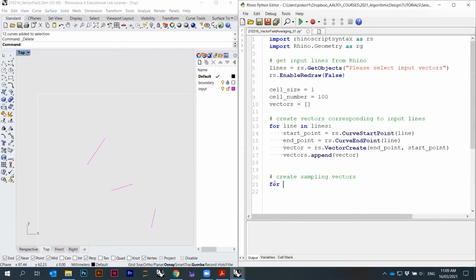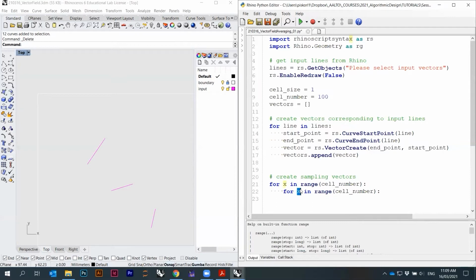Okay, so I can say for x in range, and that's going to be my cell number. Because it's a two-dimensional grid, it needs to be a nested loop, going in x and y direction.